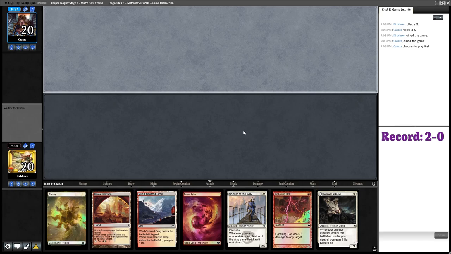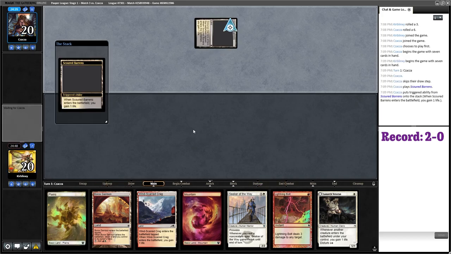All right. Move my mic there for a second. Okay. All right. Round three versus Zaza. This hand doesn't do much. It's got a lot of lands. It'd be great if I get a Faithless Looting. I'm on the draw. I'm going to keep it, but I'm just saying that it's not fantastic.